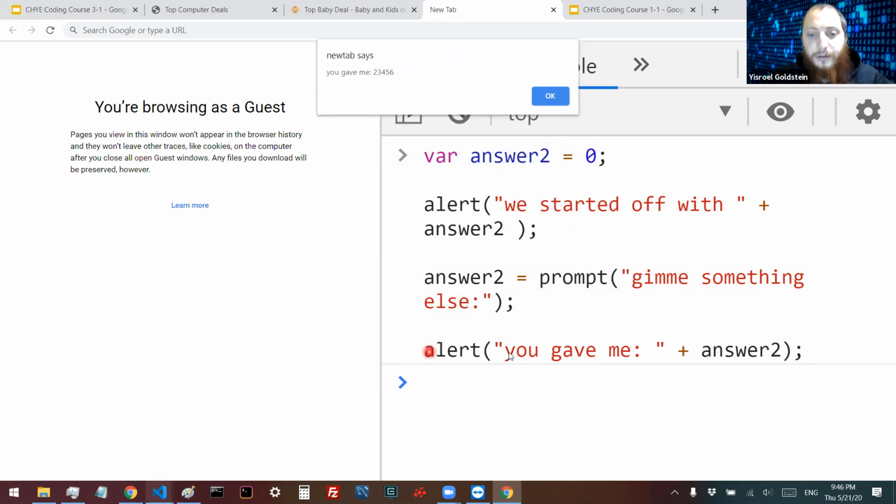And finally, he's executing the last part of this program. You gave me 2, 3, 4, 5, 6. That works very nicely because when we prompted us to get something from what we type in, we already saved it into a variable. And now we use that variable over here, and whatever is inside of it is going to get used in the program.